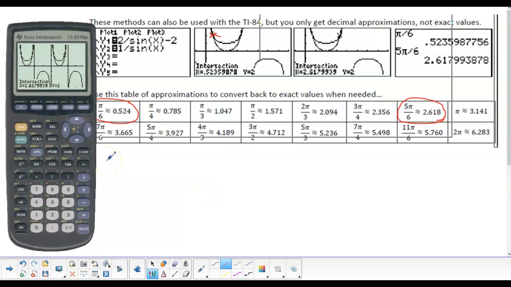So you can tell that this TI-83 method is a lot more work than using Desmos. In Desmos, you just type in the equations as you see them, because Desmos recognizes cosecant and cotangent and secant. You don't have to convert them using reciprocal identities. And also, once you've graphed them in Desmos, you just click on the graph and it highlights for you and shows you the exact values of all of those points of intersection.